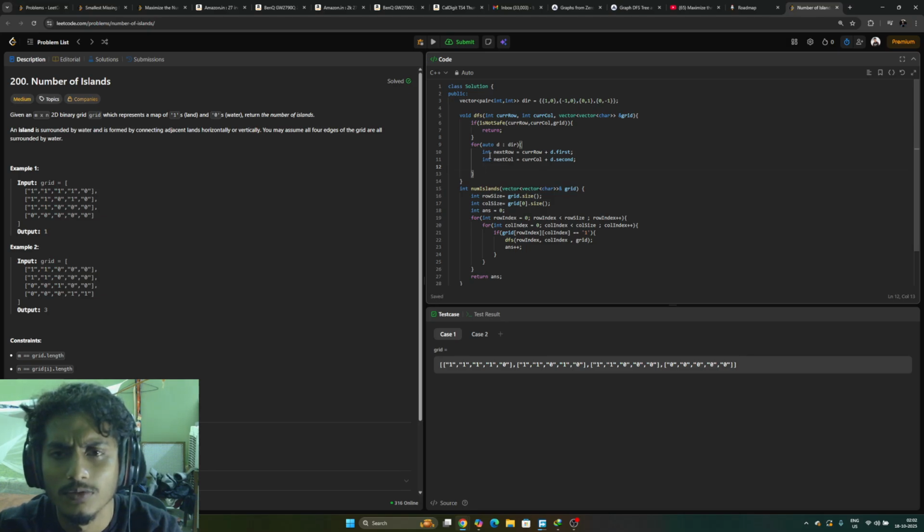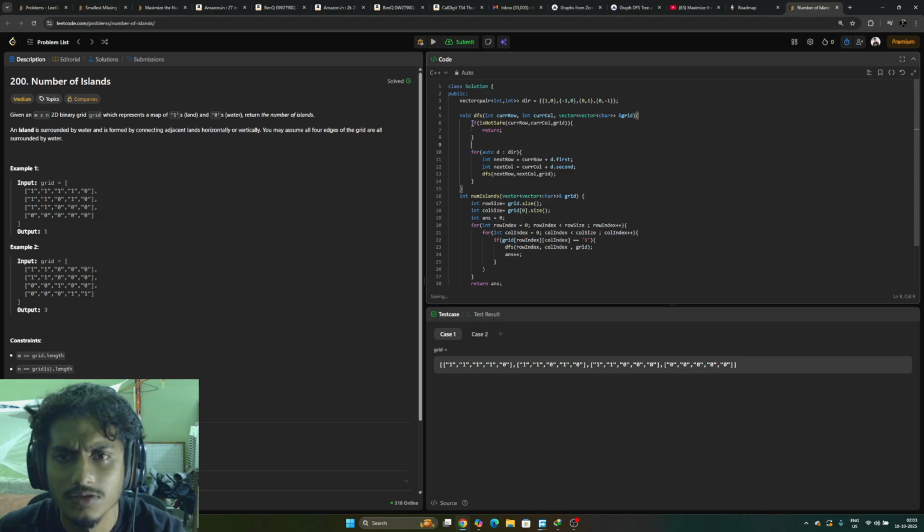So what we have to do here is just do the DFS with next row, next column, and grid. And when we travel there, for example, if this is a safe index and we have traveled it, we have to mark it as visited.